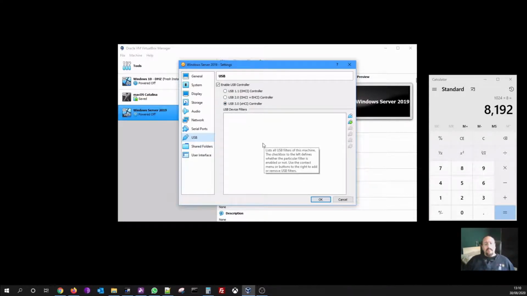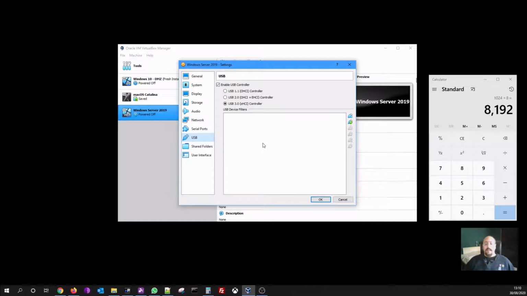This is not necessary for everything, as it will redirect all your USB devices, like for example your mouse, your keyboard, your webcam. So the more day-to-day used USB controllers will already be redirected.